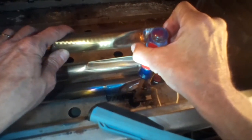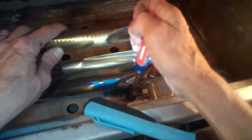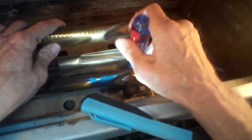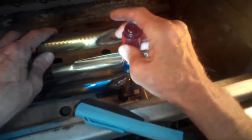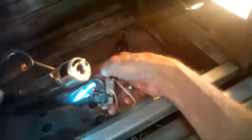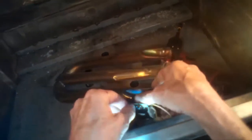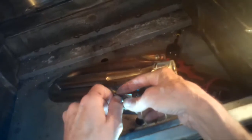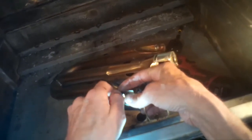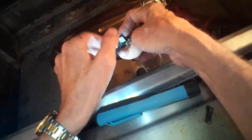Then I'll flip it over and spin off the little nuts that are holding the igniter on. It really is good to use a little bit of Break-Free or WD-40, some type of lubricant — even a drop of oil would work — just to get the threads lubricated so it's more likely that you can get off the nut and screw without breaking the fastener or stripping out the threads, which is pretty common if you don't use a lubricant.